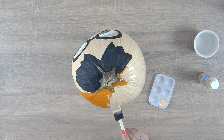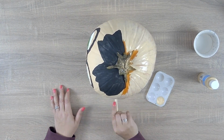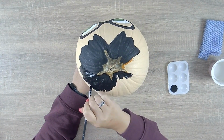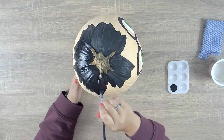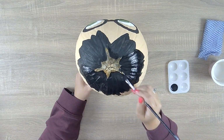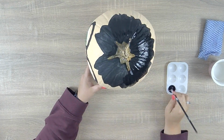So it's time to start painting the back of the pumpkin now that we aren't at a huge risk of destroying the paint anymore. You really don't have to paint the back if you don't want to, but it kind of felt like leaving him in a hospital gown with the back open and his ass hanging out, and I just couldn't do that to my homie Harry. So I'm gonna paint the back, but you do you, boo.